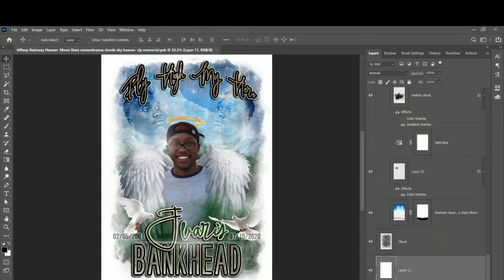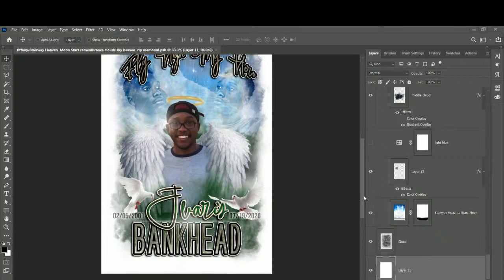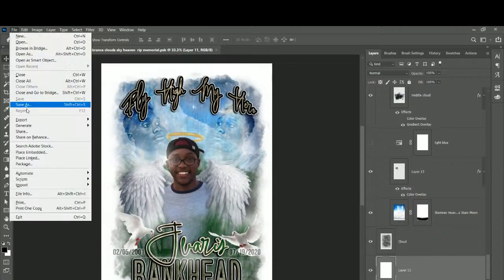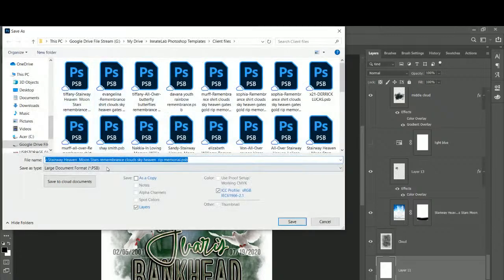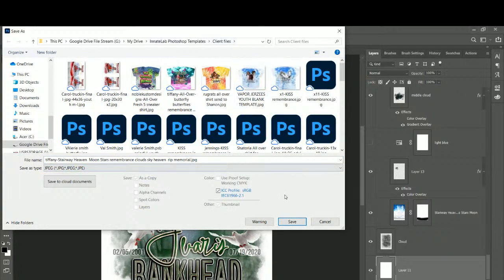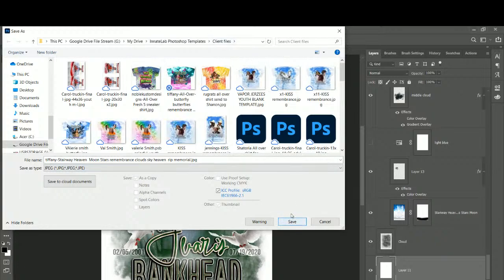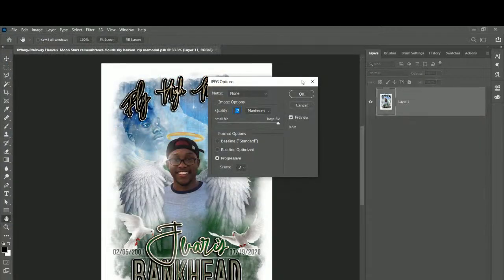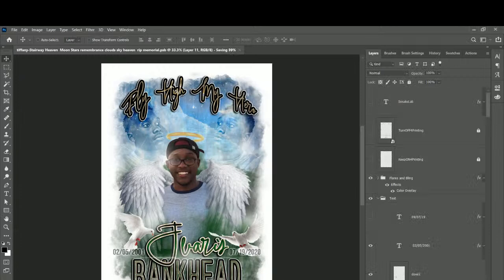Now, Tiffany, it's going to send it to you as a Google Drive link because it's going to be a huge file. I'm going to also go ahead and save it as a JPEG just in case, like if this is something that you needed to absolutely print tonight or anything, and you have issues with Photoshop and I happen to be asleep, I'm going to save it as JPEG for you. So you will have no problem opening and printing that one.